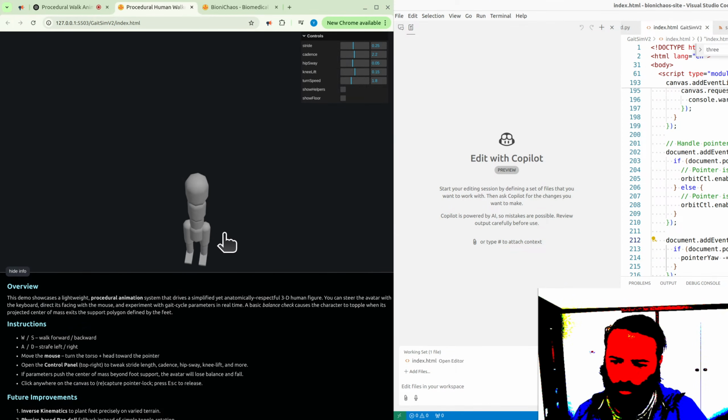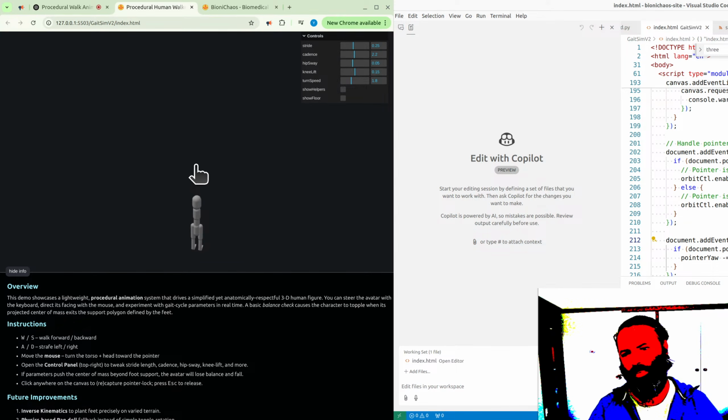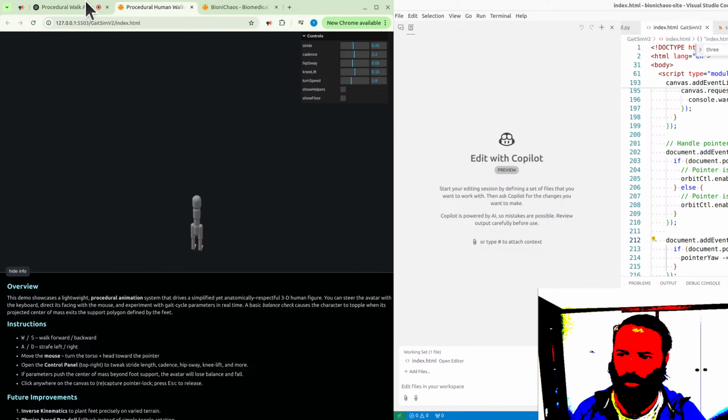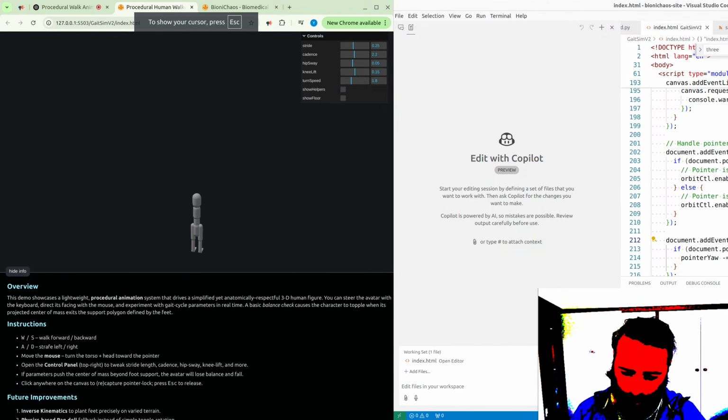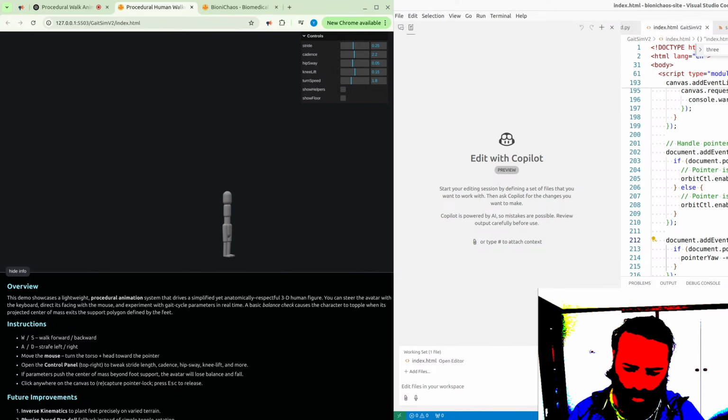Thanks for the details. Let's tackle these issues one by one. We can adjust the mouse sensitivity so it's smoother, fix the stride parameters so it doesn't distort the character, and ensure the figure stands properly on the floor. I'll tweak the code to correct these behaviors. Sound good? The mouse, it's not about the mouse sensitivity. There's something really wrong with the mouse control in general. We might want to redo the whole thing. I also don't like the locking of the cursor. What's that all about? Yeah, can we get rid of that as well?